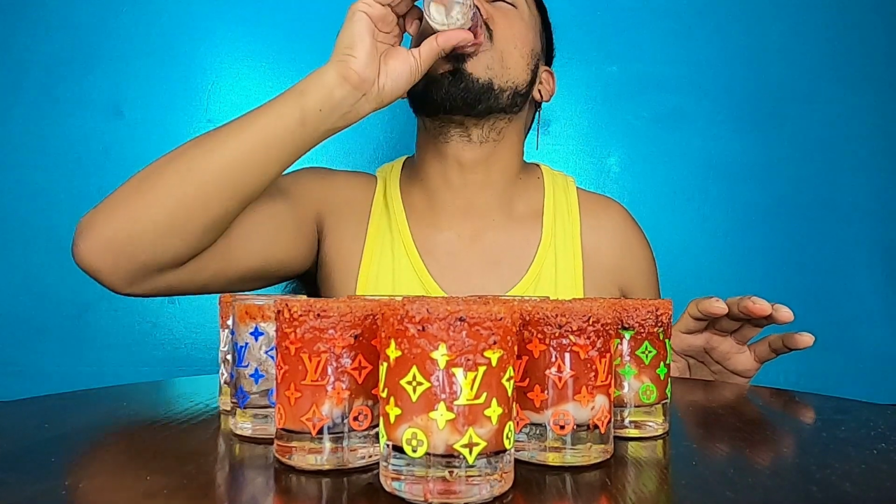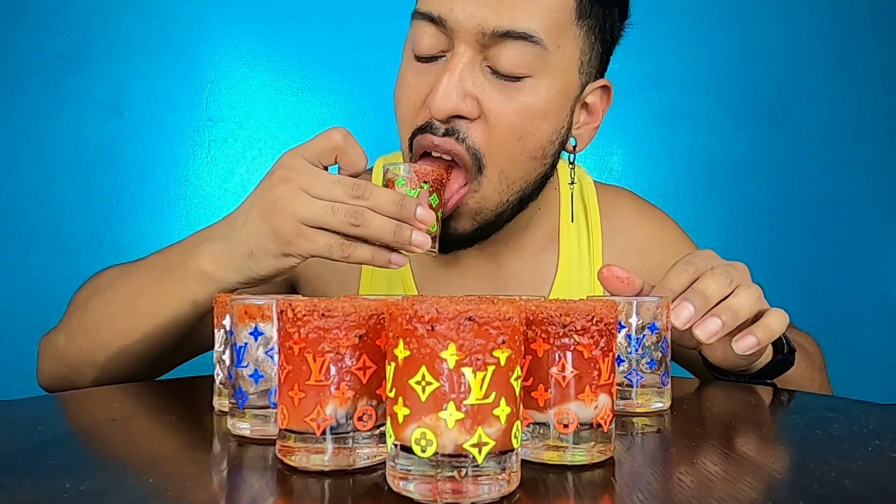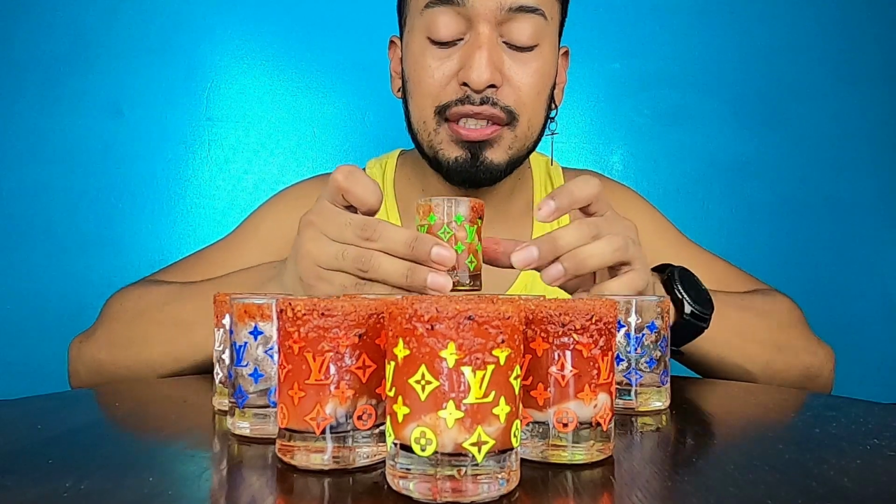So good. The tajin. Sorry guys, I'm enjoying this too much. So delicious. The mix is perfect, like perfect. That was a big one. Like, everything combined is so good. Delicious.